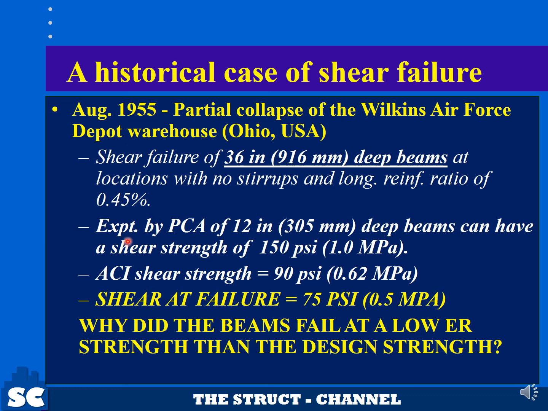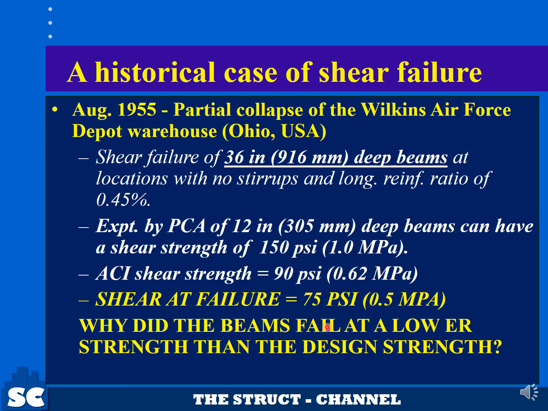However, experiments by the PCA indicate that a 12-inch deep beam should fail at about 150 psi or 1 megapascal. The ACI shear strength says that it should fail at about 90 psi. In the actual investigation, it was found that the beams, which are very deep, about 36 inches, failed at 75 psi, which is very small compared to the design strength of 150 psi.